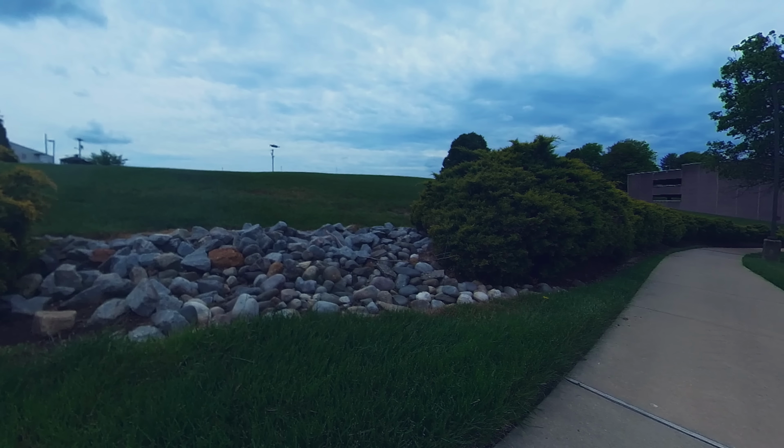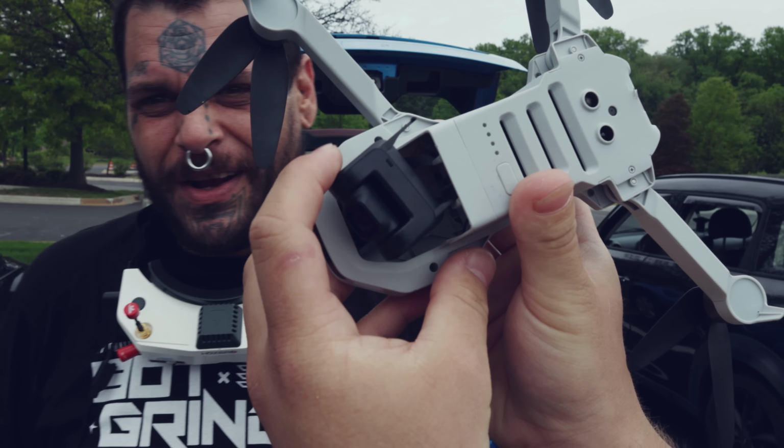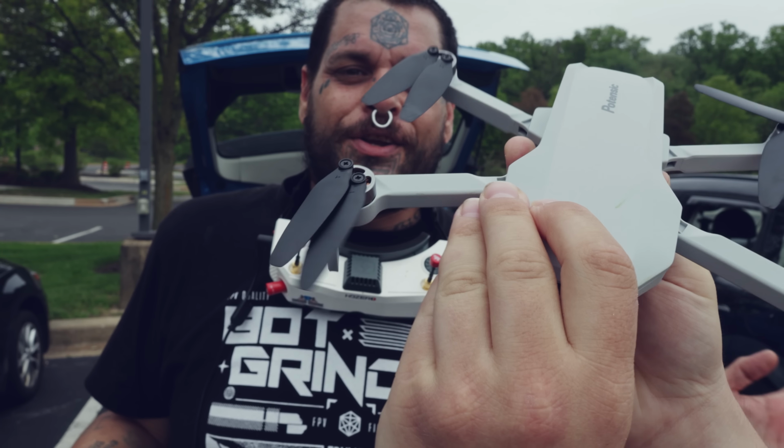I don't know if the cameras caught that, but the drone did a whoop whoop. Pretty hilarious thing after wind chill hit it, but it's still fine. It still flies. Are you kidding me? So the gimbal, what happened there? Gimbal got a little bit messed up, but that doesn't matter. You can still deliver whatever kind of nefarious payload you're trying to deliver with this thing. It still flies. This is actually lasting a lot longer than I thought it would.